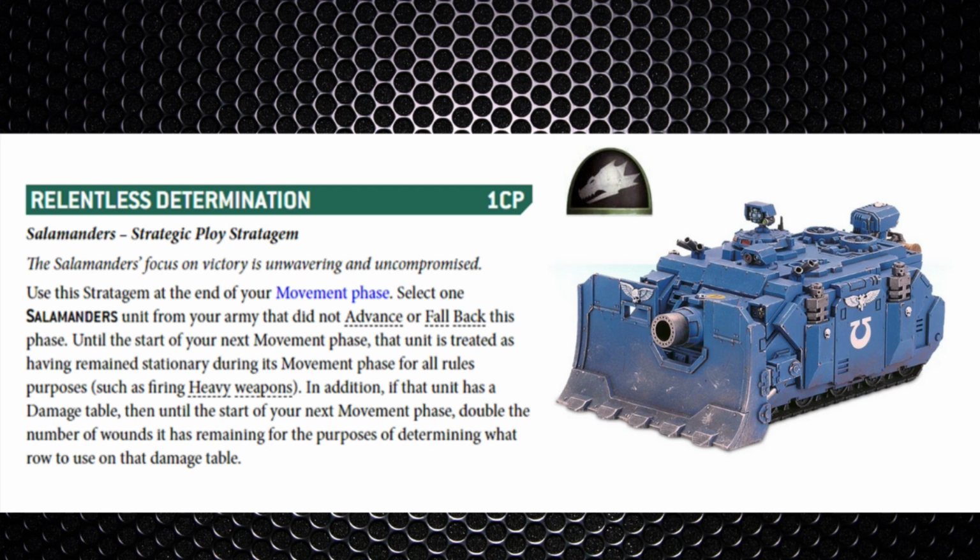In addition, if the unit has a damage table, then until the start of the next movement phase, double the number of wounds it has remaining for the purposes of determining what row to use on the damage table. So very much like Iron Hands there, meaning you can move and shoot normally.